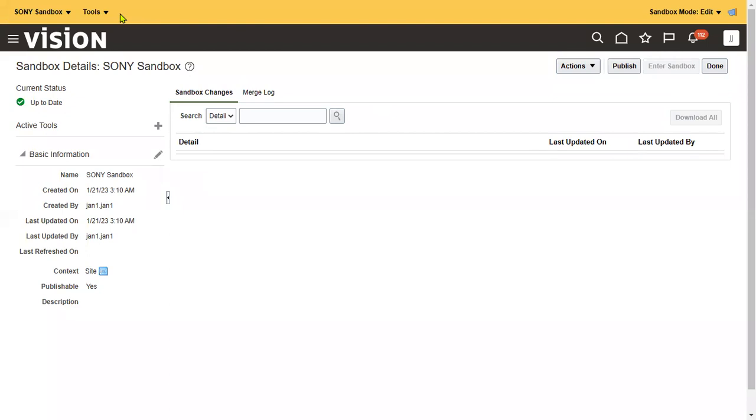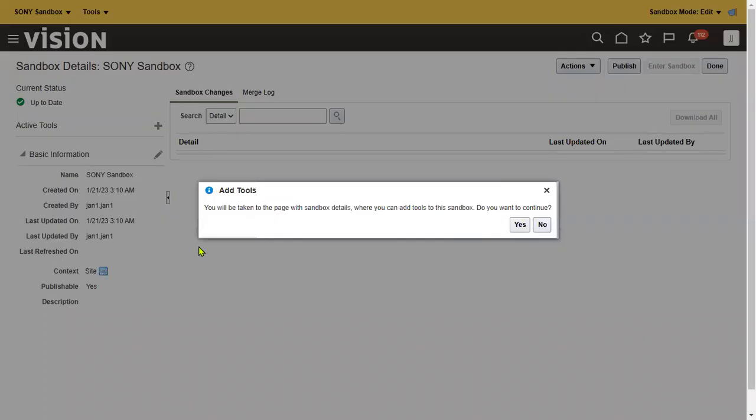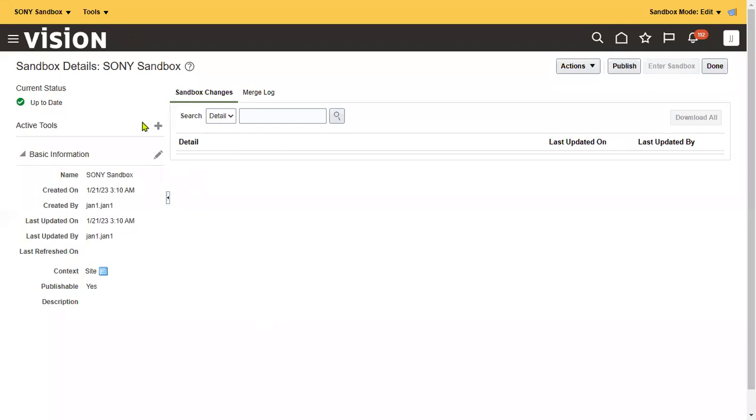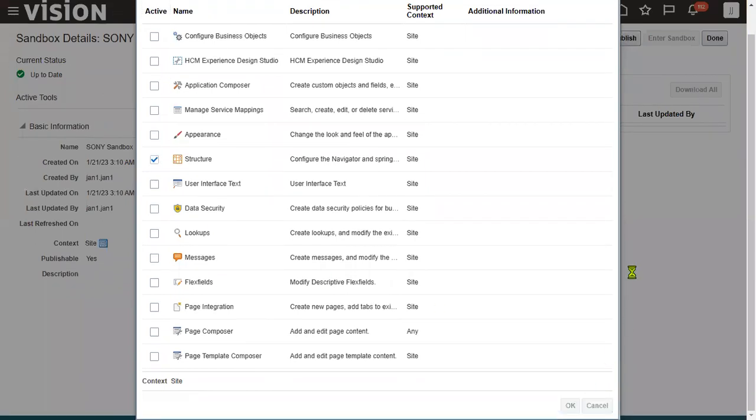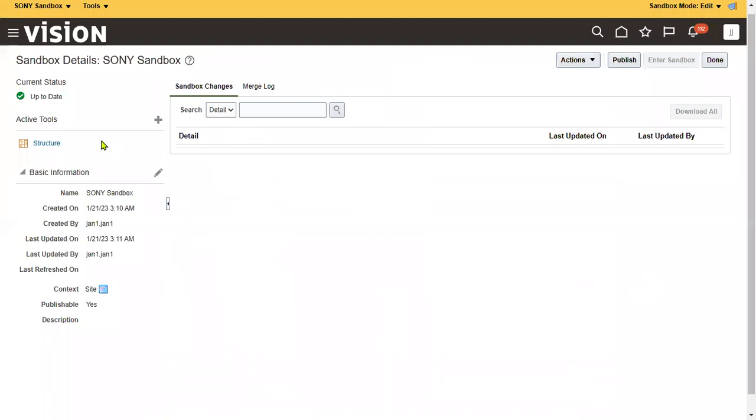Okay, we'll perform some changes by adding the tools here. Use the tool called structure.